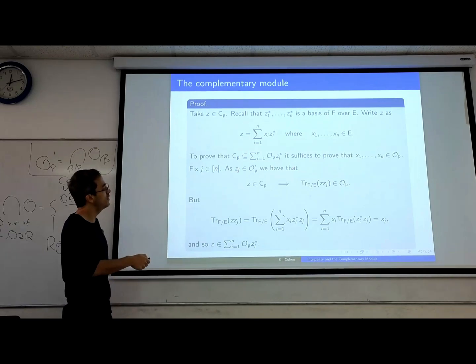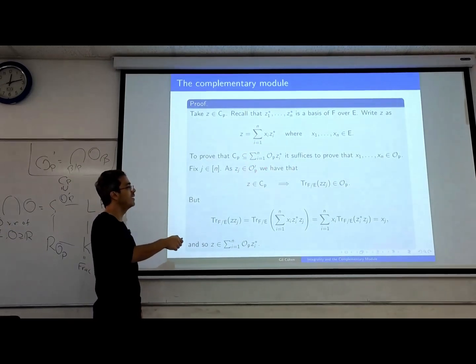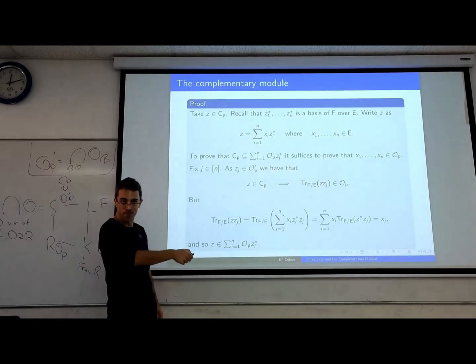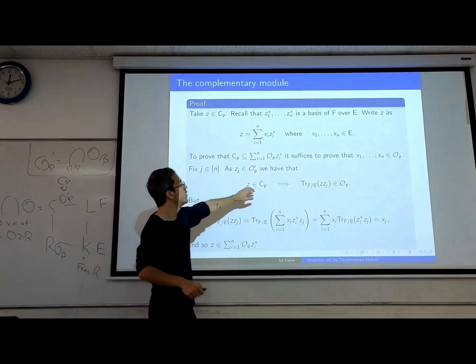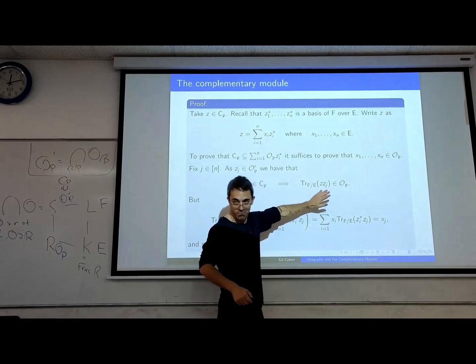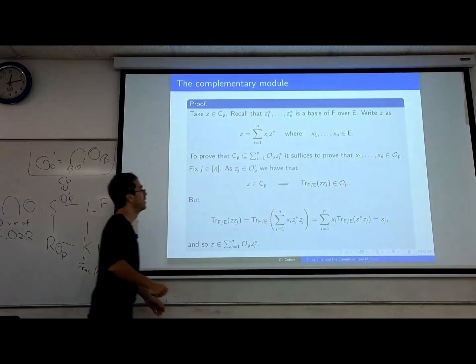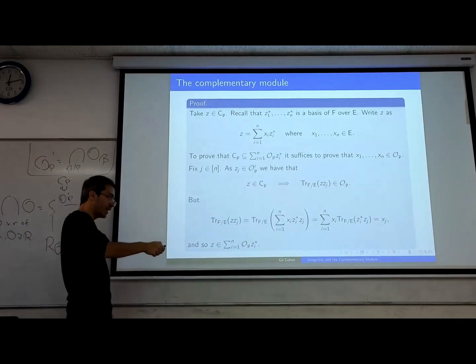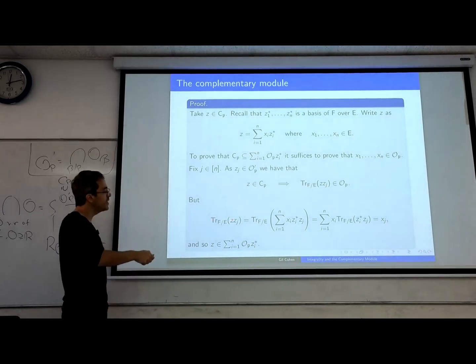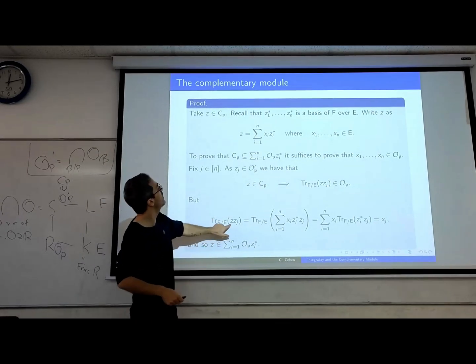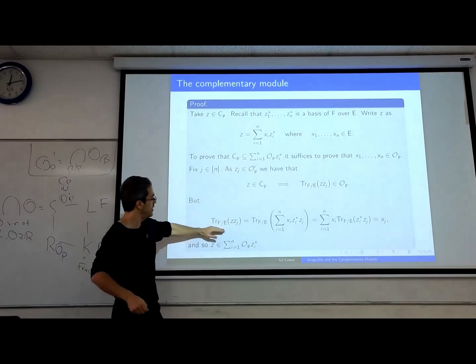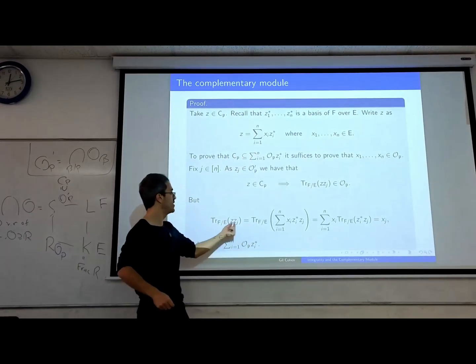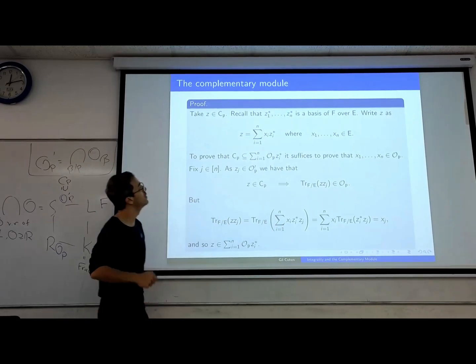The complementary module being here means that if you multiply me with every element in O prime P and trace down, you get something in OP. So since zj is in O prime P and z is in CP, we know that this trace is in OP by definition. But now let's look at this trace again. Forget about that. Let's just look at this trace. So this trace, well, just plug in the expansion of z using the zi stars. So this trace, right, I just replace z with the entire expression above, this one.